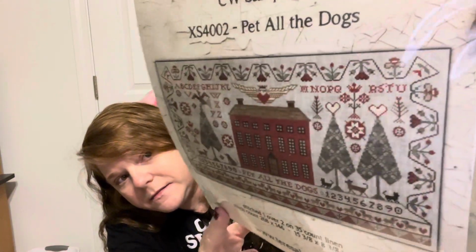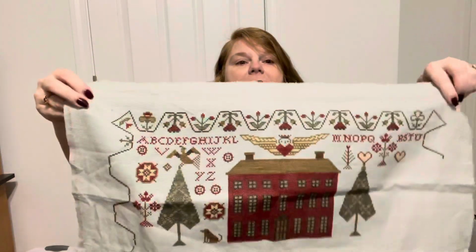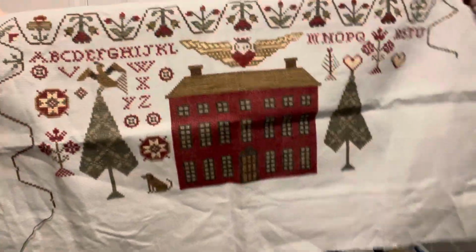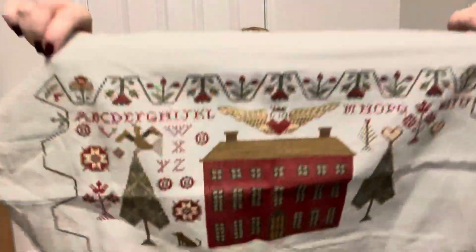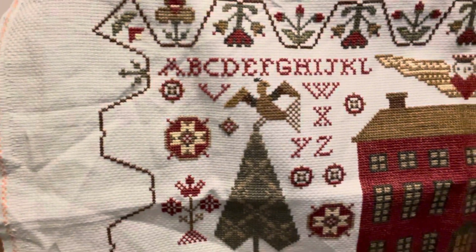And hopefully I can get it without too much glare. There you go. And this is where we are so far. Since I won't have a before, these will be my befores for the next time. And she is slated for a finish this year because I just need to do more here on this left side and the dogs and things underneath this gigantic house. And she was a gigantic house. So there's a good look at her.